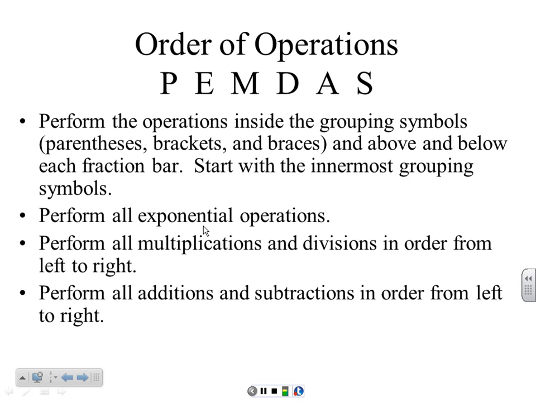And then after the exponents, if you have multiplication and division, you're going to clear those from left to right. So you have to use the left to right rule here. And then if you have addition and subtraction, you're going to use the left to right rule there as well.